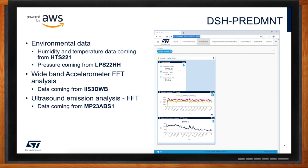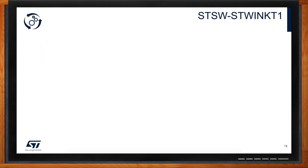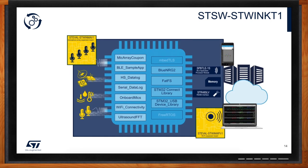Does ST Micro offer another firmware option for this dev kit? Yes — you don't need to implement the whole end-to-end. We provide a firmware set that exercises specific functions on the kit itself. For example, you can stream all data from all sensors at the maximum data rate through USB, connect the device to a laptop and get the data out, or store the data on a micro SD card using the high-speed datalog. The kit can run completely disconnected, collecting data, and you can retrieve it at a later time. We try to give you options: you can build the end-to-end, or if you want to learn what to do with sensors, this is a perfectly good starting point giving you access to all the capabilities the dev kit has to offer.